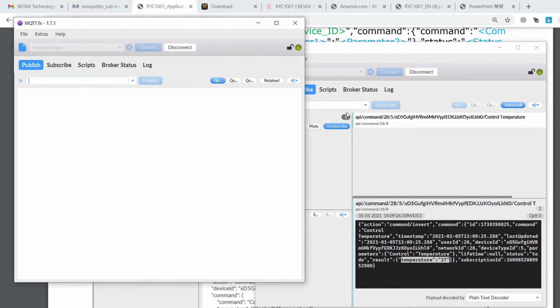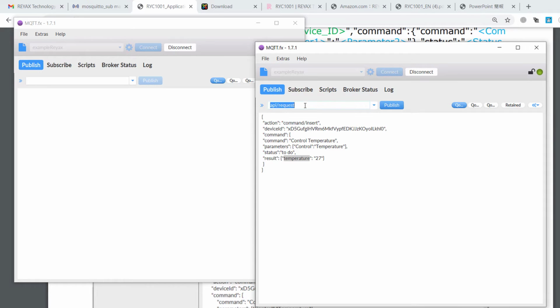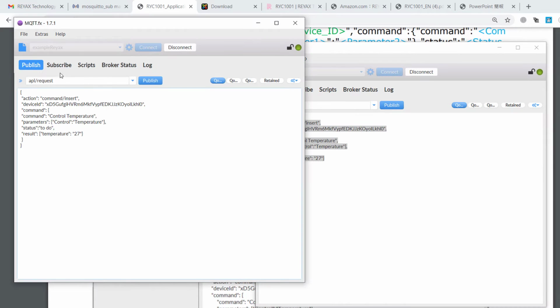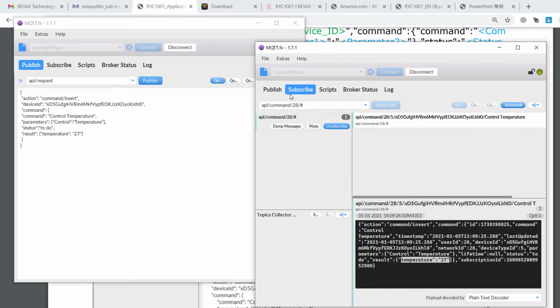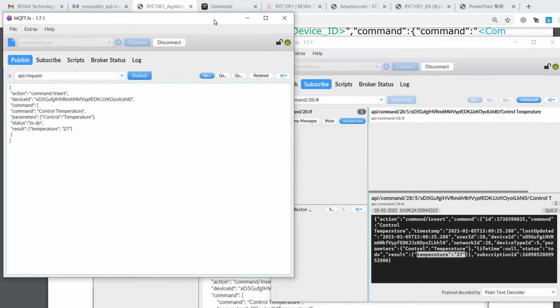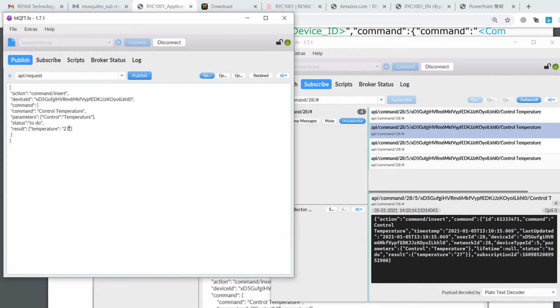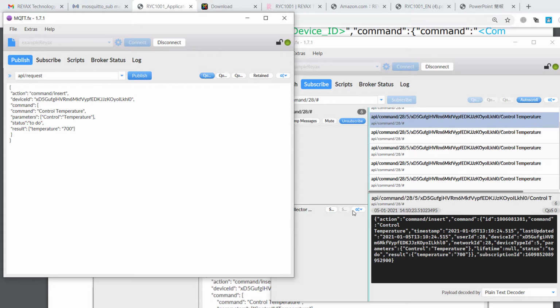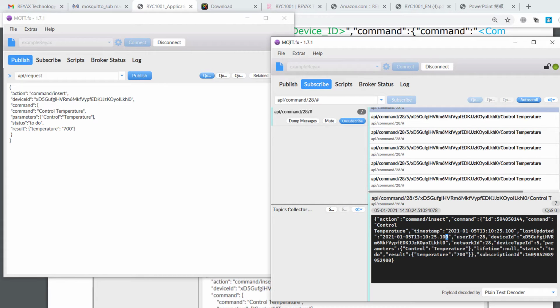Go to the publish page and copy this one here, and go to the subscribe page here. Now we will quickly publish a few things. So publish, see, it's published. Publish. We can change the value here, I don't know, 700, let's say. See, and you also see that some data about the date and time is already published. You can also check the date time, the published time. This is also an important structure.